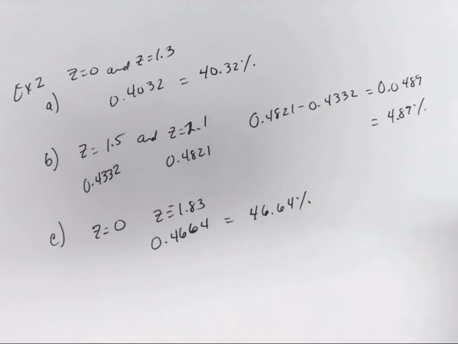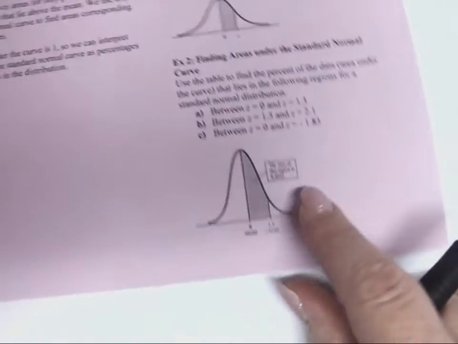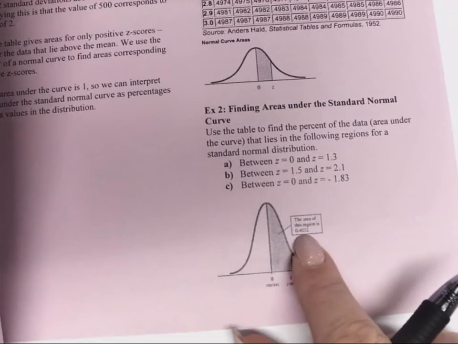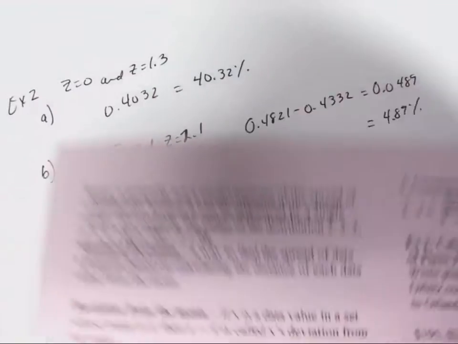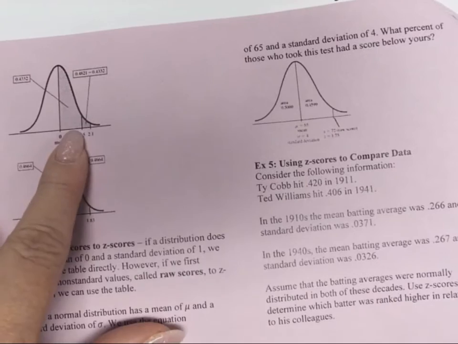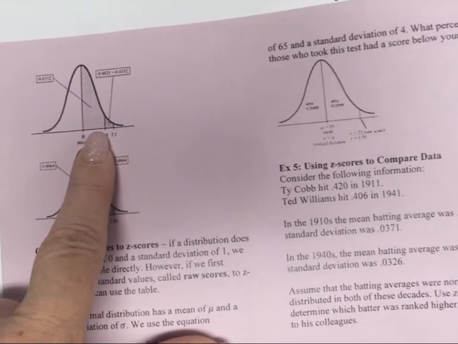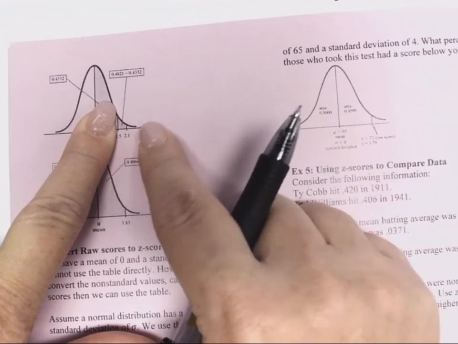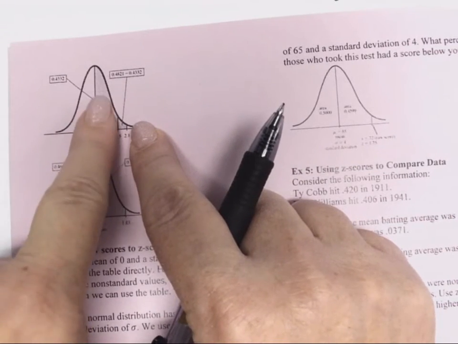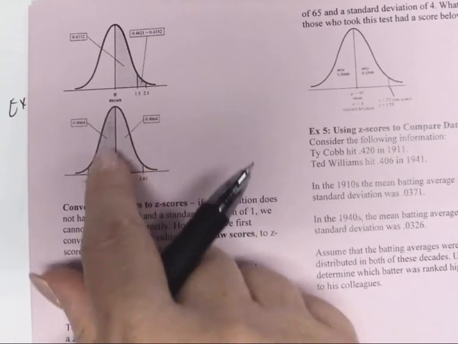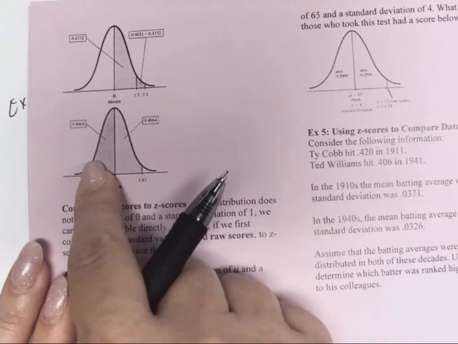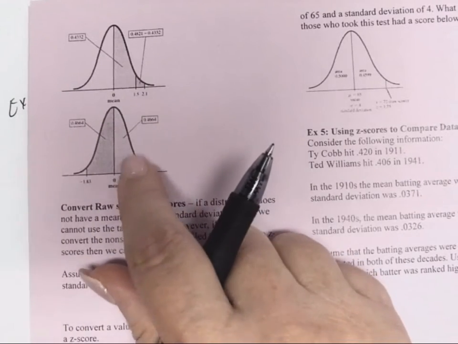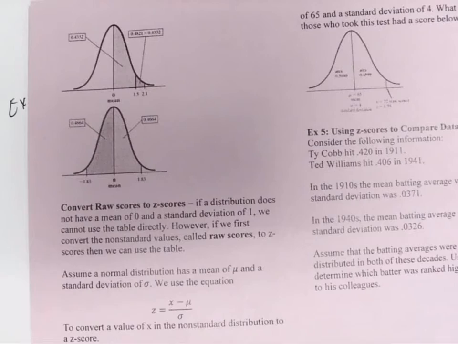So this kind of shows you what we were looking at. There's some pictures. From 0 to 1.3, this was our area under the region, which was the answer we found. And then for the second one, this was the area for 1.5 up to 2.1. We wanted the area in between, and that's why we have to subtract out this area. And then for the last one, we were looking for this curve, but that's the same thing as this curve. They will be the exact same values. So we found the positive because it's the same as that one there.